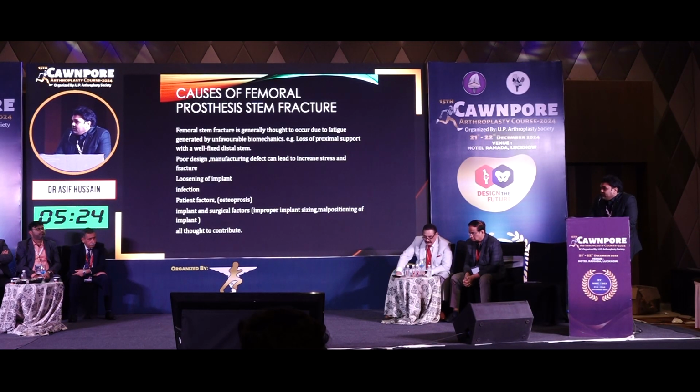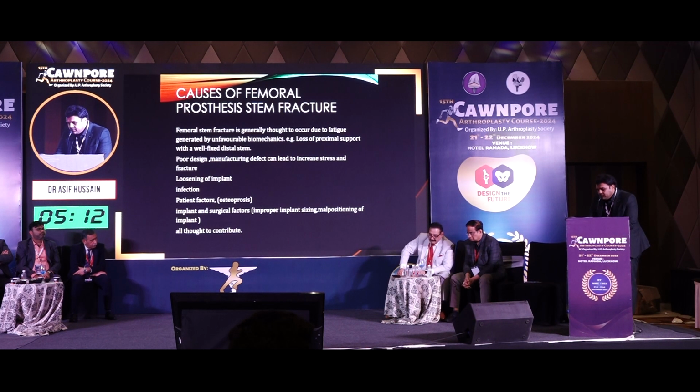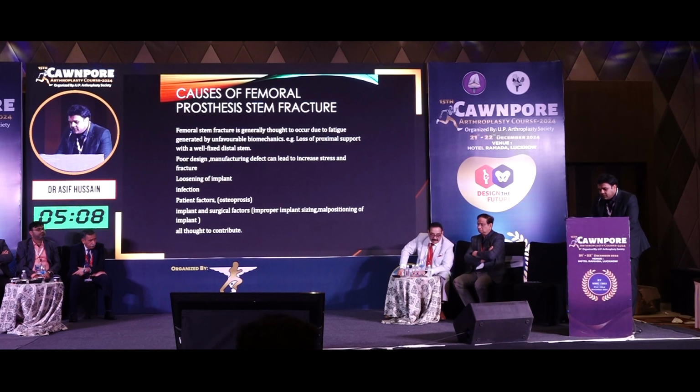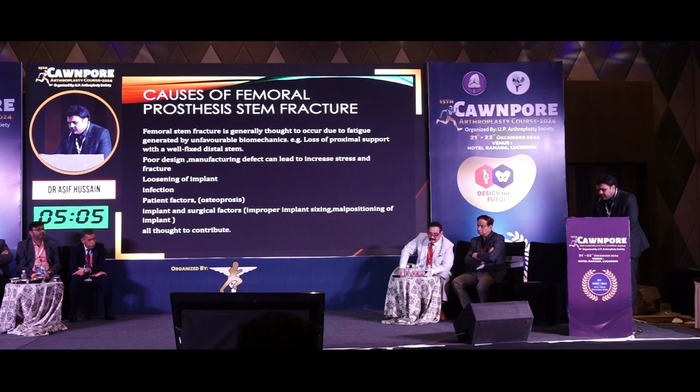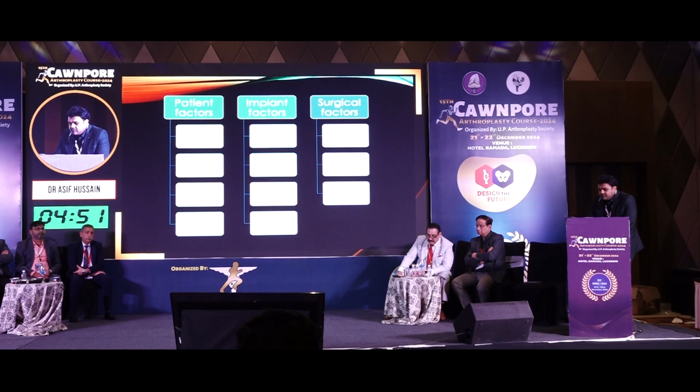So before the surgery, we found out the cause of the femoral prosthesis stem fracture. Femoral stem fracture is generally thought to occur due to fatigue generated by unfavorable biomechanics, meaning sometimes loss of proximal support with a well-fixed distal stem. Poor design and manufacturing defects can lead to increased stress and fracture. Loosening of the implant, infection, patient factors, implant and surgical factors, improper sizing, malpositioning of the implant, so many factors.